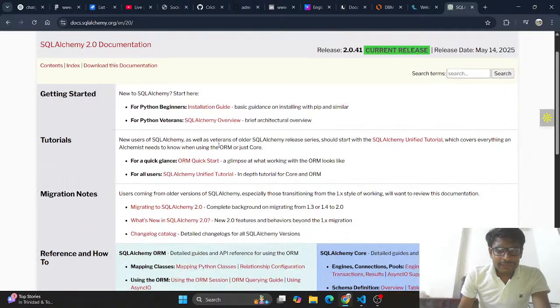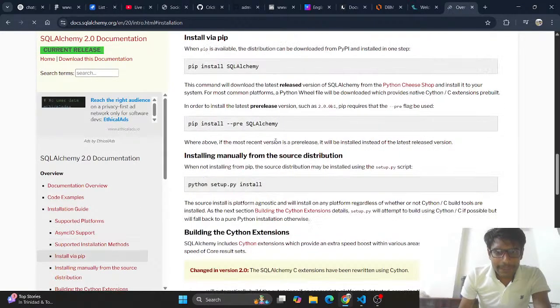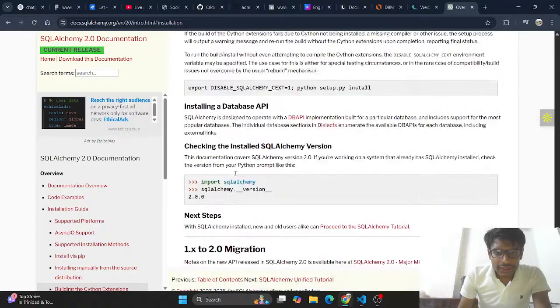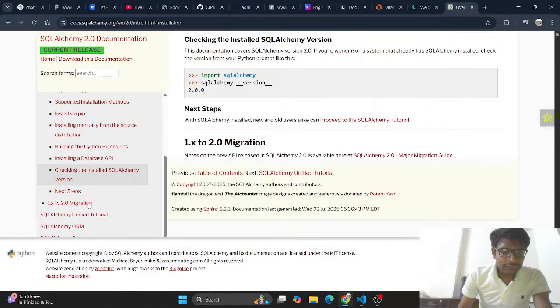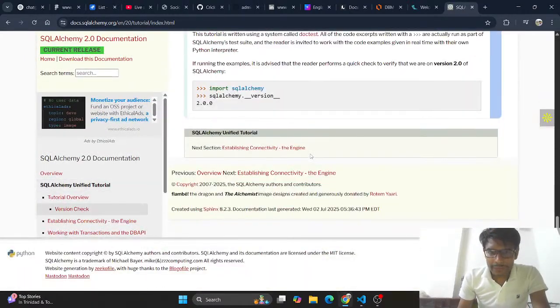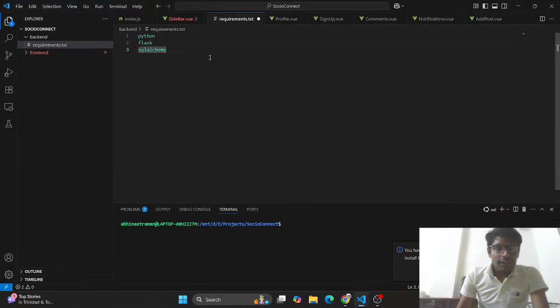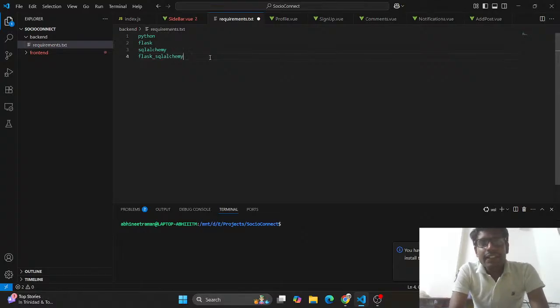You can see even the installation guide is there. You can see the next part, setting up these things. Take help of these things as well when we are using this. So these are the basic requirements.